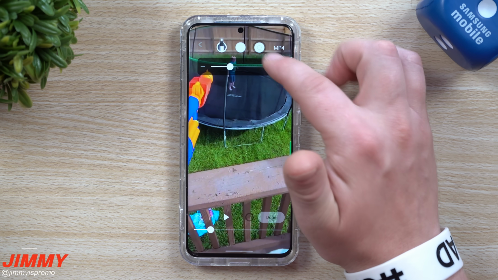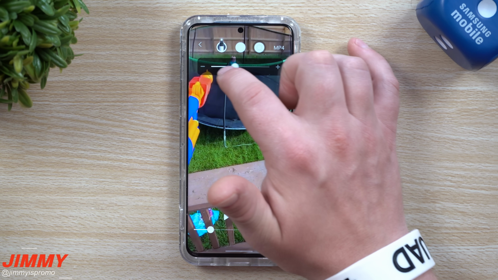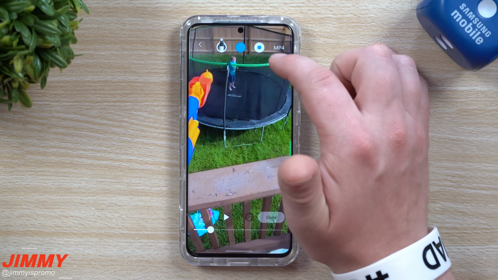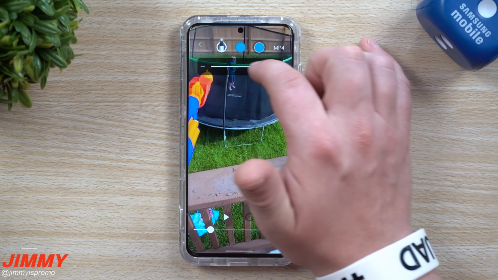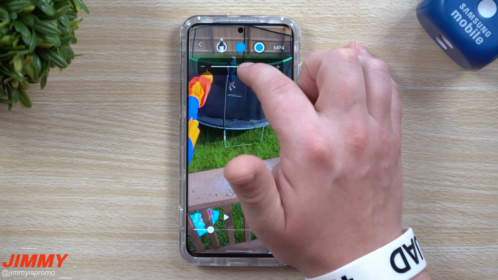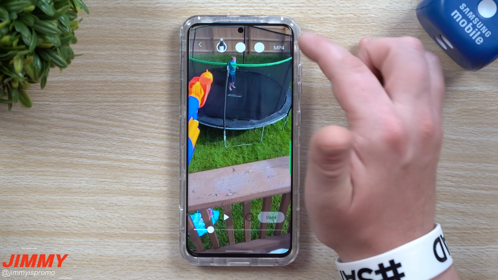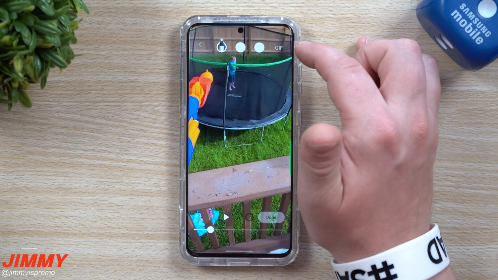You can also go right over here. You can change how thick you want your little marker. So you see that little line. Let me change this color just so you can see it. So you can see that you can change how big you want your marker or whichever utensil you're using. So again, I'm going to go back over into white. I am also going to save this one as an MP4 instead of a GIF.